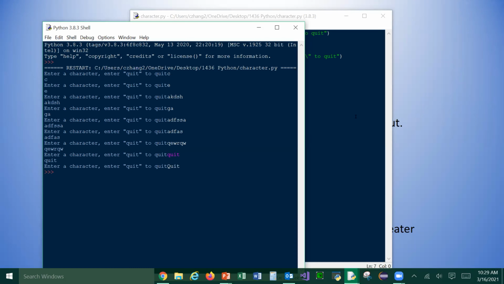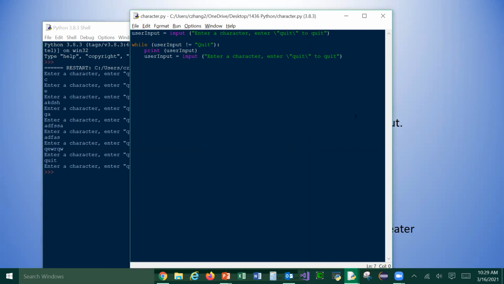So to modify this so that it will quit anytime, you will say user input is not equal to quit, and user input is not equal to lowercase quit.